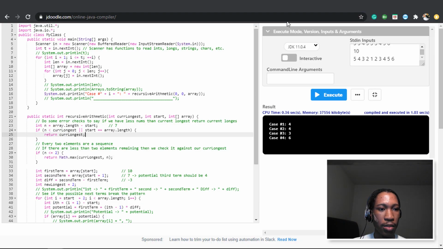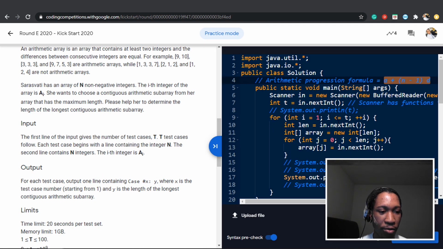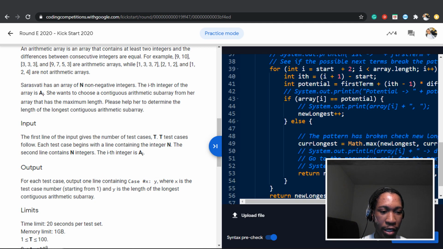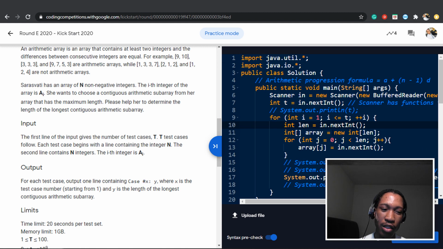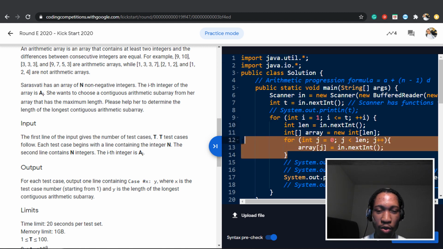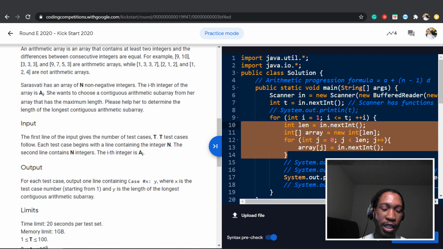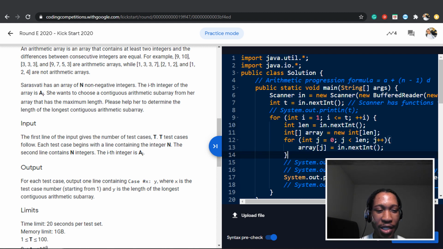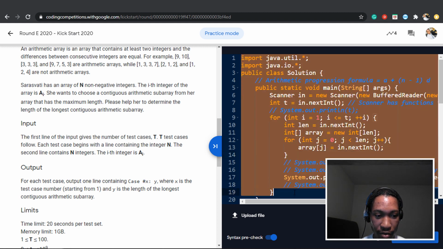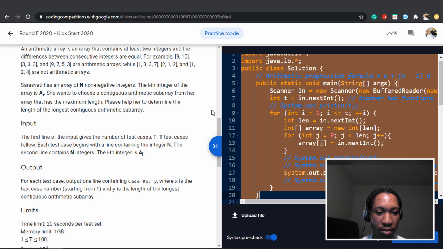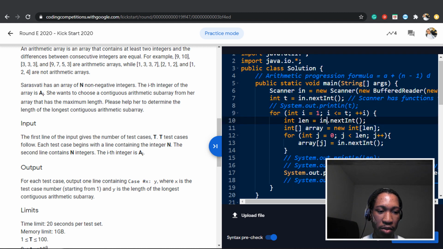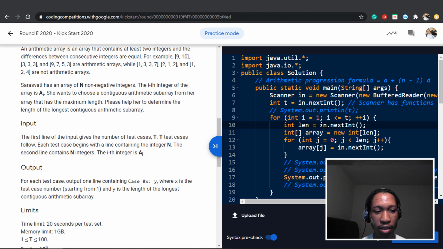So that's it, guys. That's my review of Google Kickstart competitive programming. If you're ever doing some type of competitive programming, first of all, I don't think you should use Java, because Java is really verbose. You'd have to write long lines of code. So something like C++ or Python would be ideal for competitive programming. And then don't ever in your life use this editor, because it's only going to slow you down. Like it can't even resize.